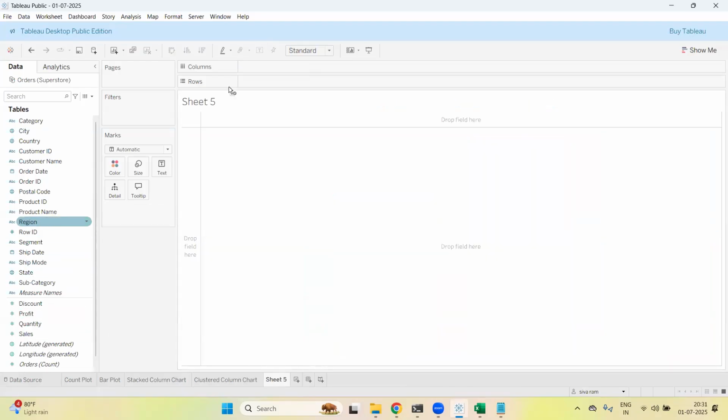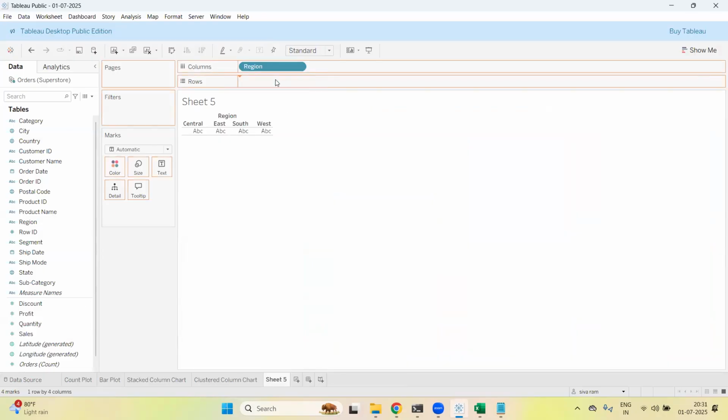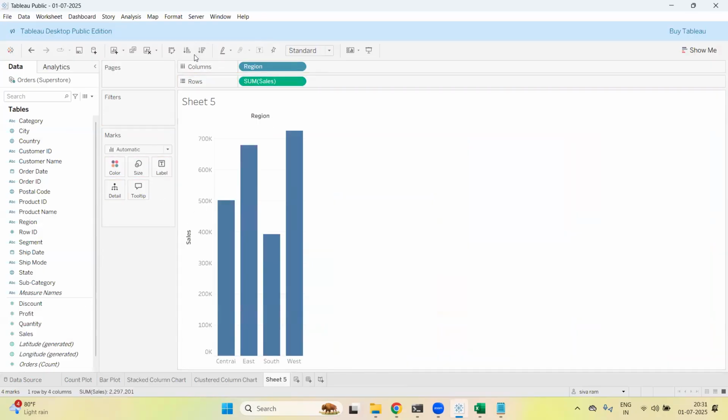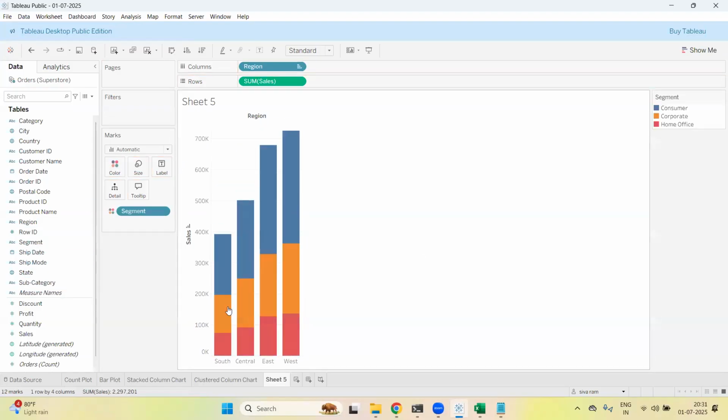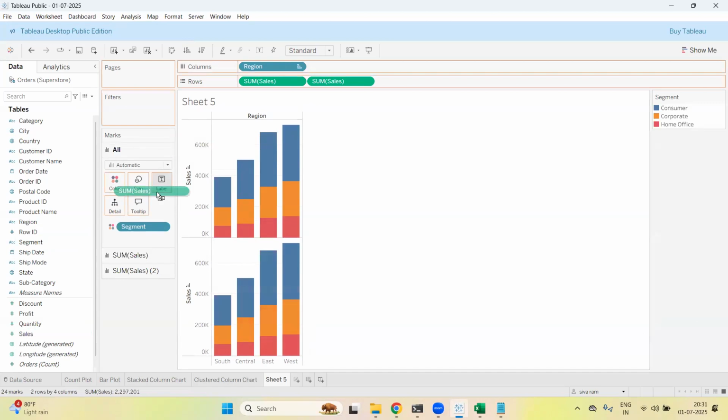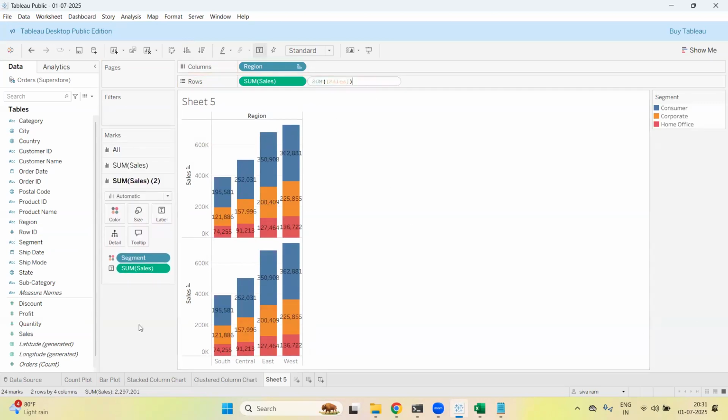So for that, what I'm going to take, one more time, if you observe, I'm going to take the region, and again the sales only. No difference in that. And here also, again, I'm going to add the segment in the colors. I'm just representing sales as the labels.